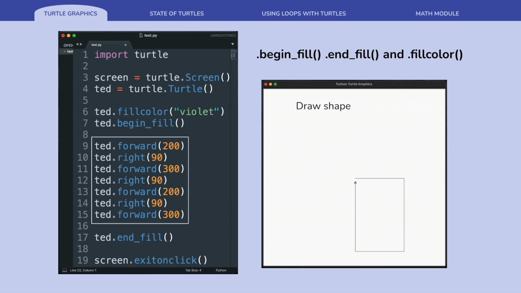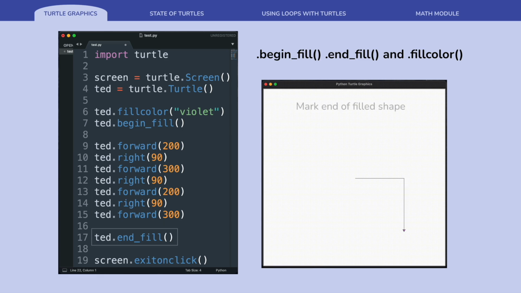Then down here on lines 9 through 15, this is where I'm drawing the shape that I want to be filled. In this case, I'm just drawing a sort of rectangle that's 200 by 300 pixels in length. So I call my turtle to move forward 200, turn to the right, move 300, turn to the right again, move forward another 200, turn to the right again, and move forward 300 pixels to make a full complete enclosed shape.